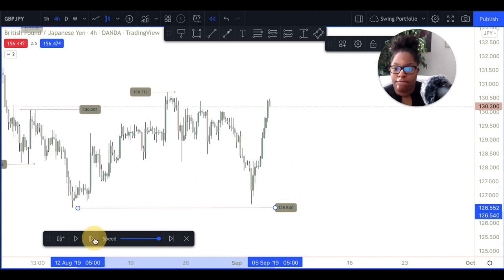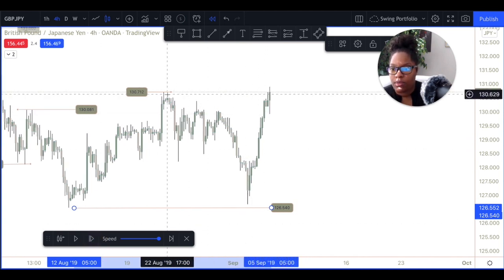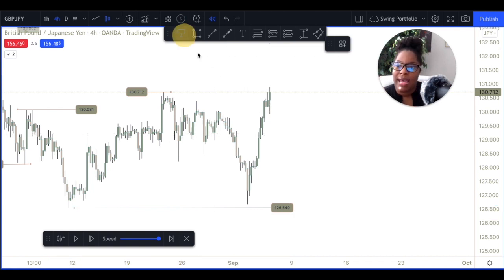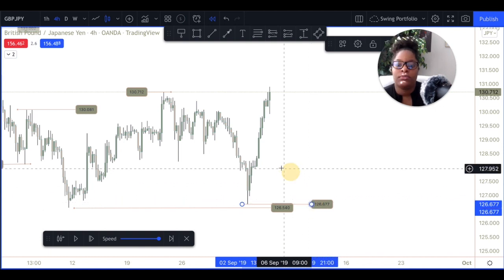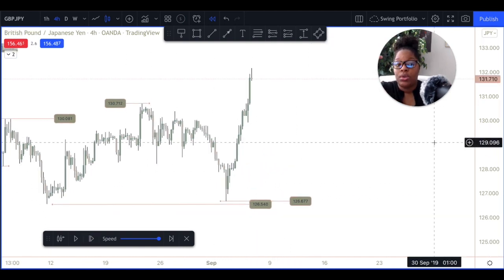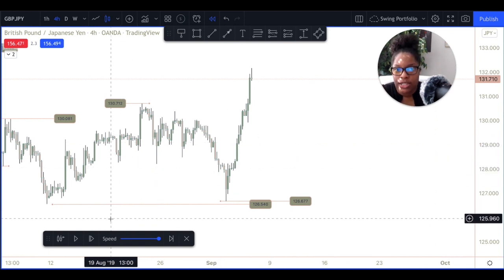Let's see. Come on. There we go. She just made a new high. Okay, that is the reversal. Now, that means that this is now the new higher low. That's a new higher low. Will she continue up, or will she give us a pullback? This is what we need to see. This is what we're analyzing.